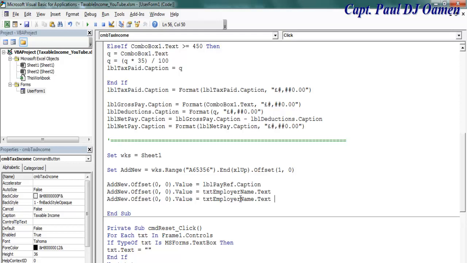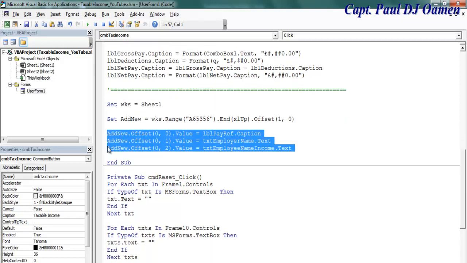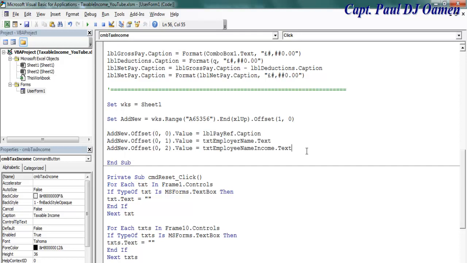Paste that in there. Employee name dot text, income, and this will be 1, this is 2. So let's copy that. Now I presume you guys get the whole idea, so I'm just going to copy that and speed up the whole process.